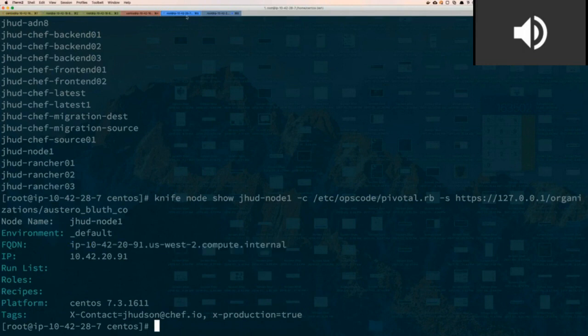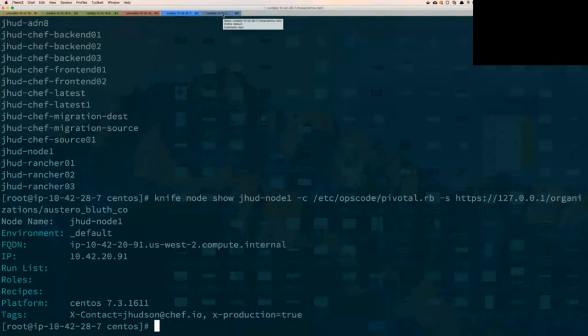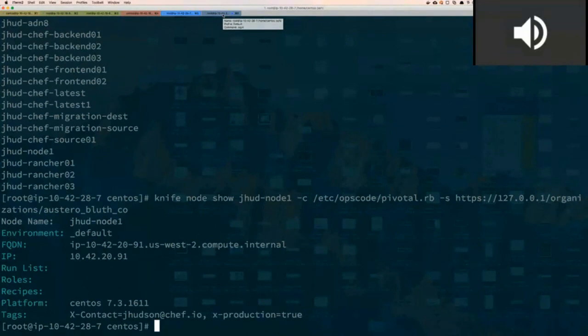That's really cool, Josh. And if you're super paranoid, could you also flip a few canary hosts over to this new Chef server and try it out? You absolutely could do that. So since KnifeEC Backup backed up your nodes, the clients, and then the client keys, if your Chef client can resolve to your new Chef server, it can converge the same way that it could on the old one. So you can put in a DNS host entry in your etc hosts file to point to your new server and check in and verify that everything works as expected.